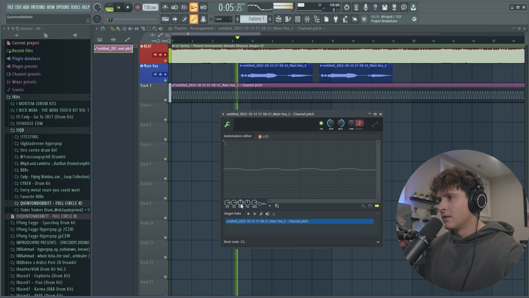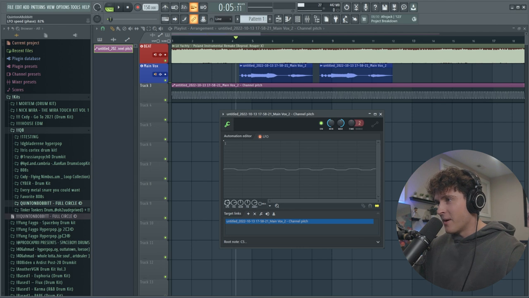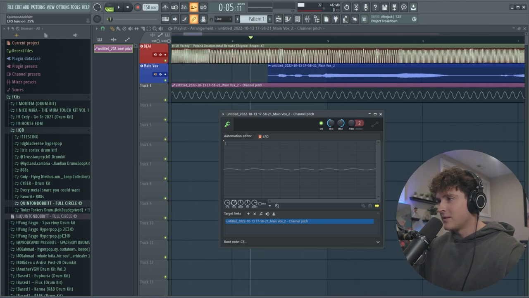As you can see, this is super sharp, and if we bring it up, it's more of a, like, a sine wave. So obviously that sounds terrible, so we're going to increase the speed a bunch here. Maybe bring this tension knob down just a little bit. Kind of hard to see. Maybe we'll zoom in a little bit. Mess with this tension a little bit. Kind of just like that. And then mess with the amount.